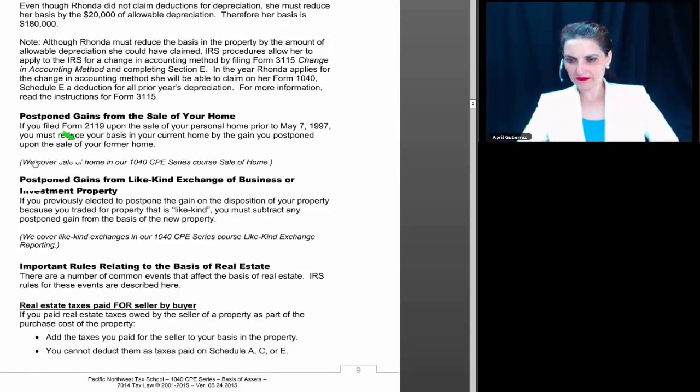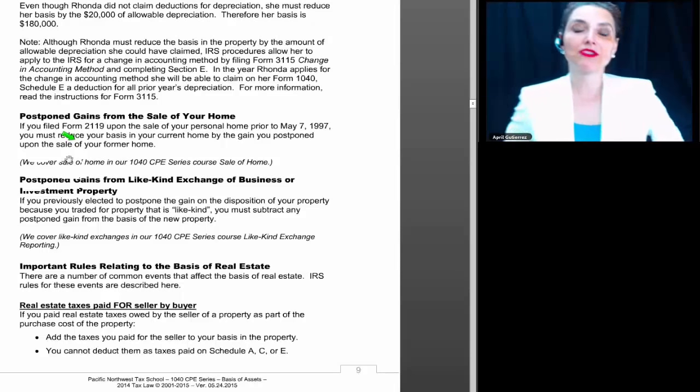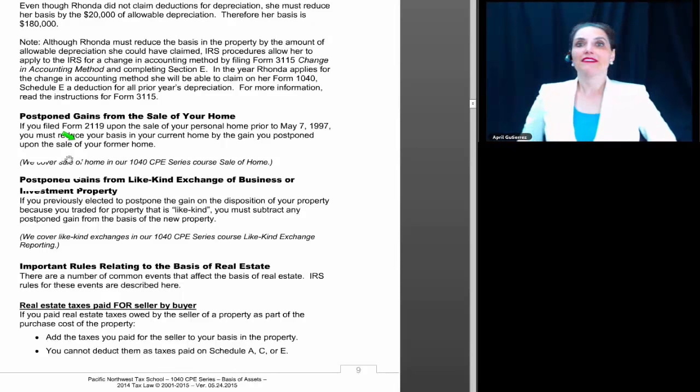I see a question up on the board here from Richard. He says, if I inherit a rental house, I receive a stepped-up basis. Is this the fair market value at the date of death, then needing to be adjusted for prior depreciation taken? The answer is no. The prior depreciation on inherited property doesn't exist.